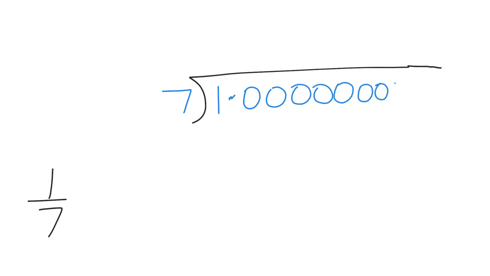1 divided by 7. So write down the 1 divided by 7, add some zeros, plenty of decimal points here. So we have 1 divided by 7. So 7 into 1 doesn't go. Write down the 0 in the decimal point, carry the 1. 7 into 10 goes once, 3 left over. 7 into 30 is 4. 4 7's are 28, 2 left over.